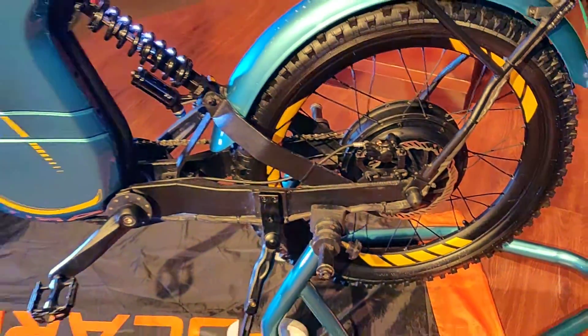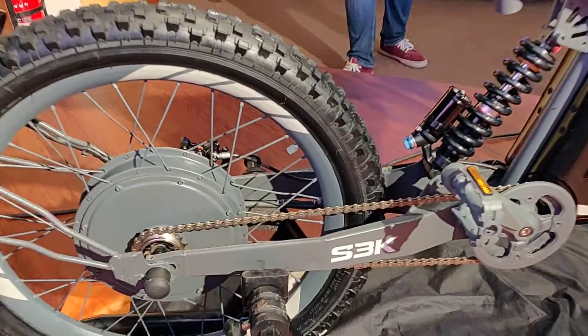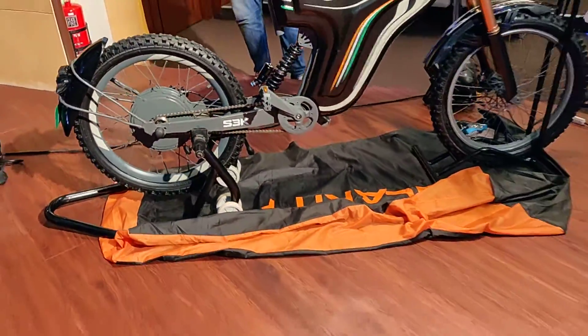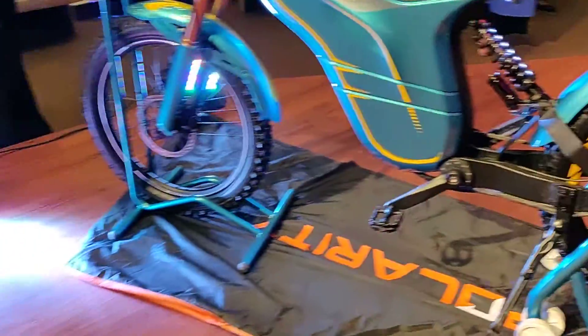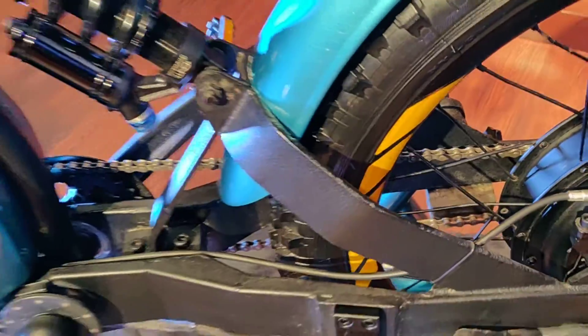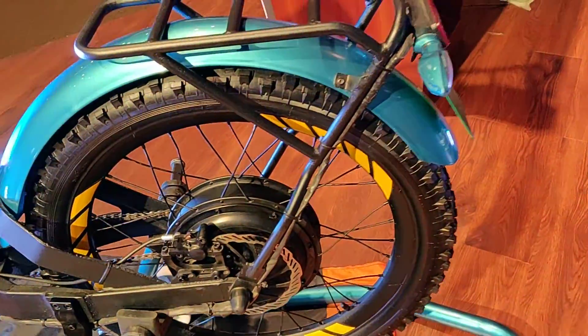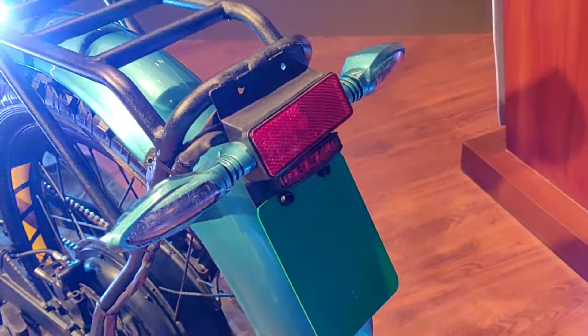The swing arm over here is different from the swing arm on the S3K, which looks like this — so these are the topmost bikes in their respective ranges. You can see there's a subframe here for the swing arm on this executive variant, whereas there's not one on the sports variant. You have a rear disc brake, a tiny LED light, and space for your license plate.